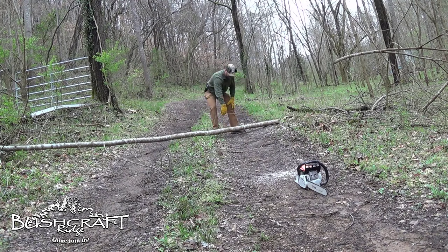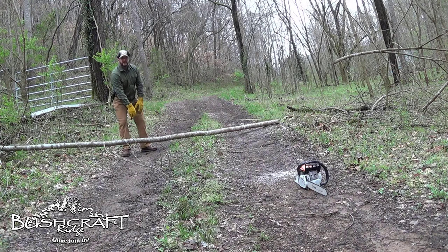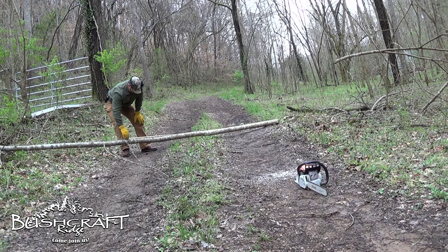I'm gonna probably get a timber one of these. So we have a 12 foot over there. Do we want to keep doing 10s or do we want a 12 out of this? Let's keep doing 10. My biggest one is 10. Most of those are 10. Let's keep doing them at 10.